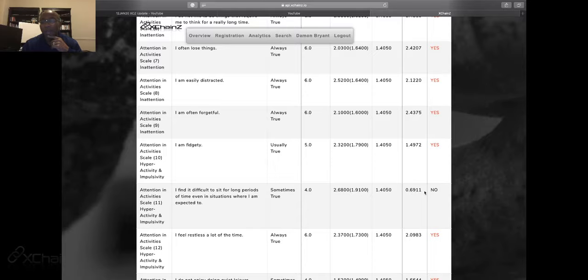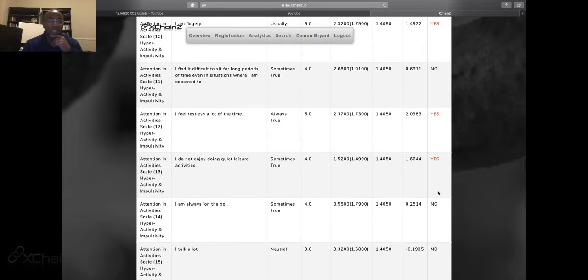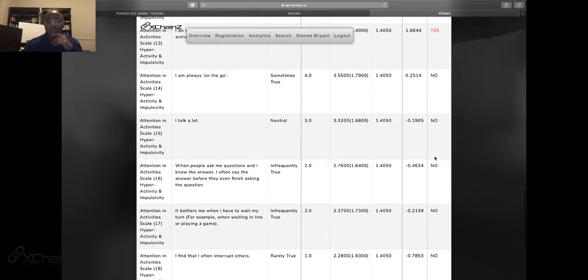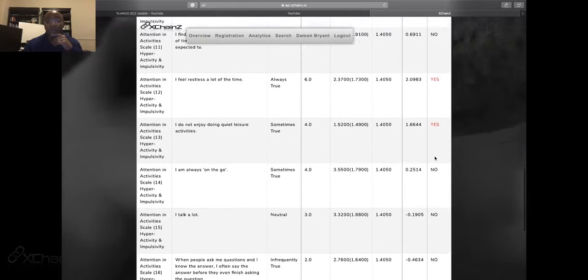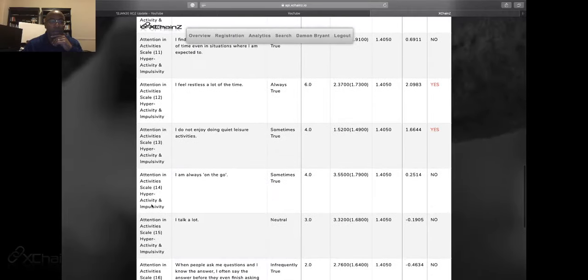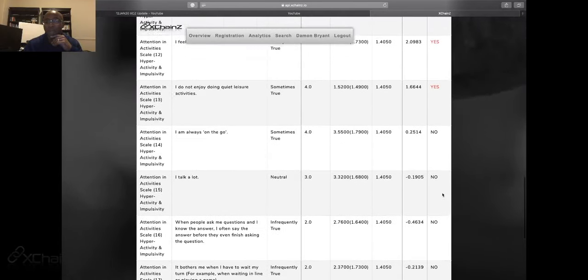They're at 0.69, so they do not meet the criteria on the hyperactivity and impulsivity component. So going through these other remaining items, they don't meet a variety, at least three, because they have to meet at least 3 criteria on impulsivity 1, 2, 3, 4, 5, 6, 7, 8, and this person has actually only met 2.